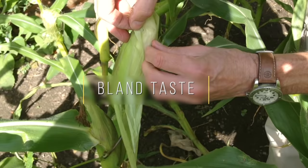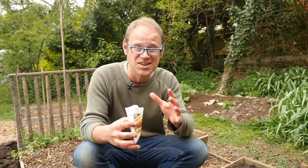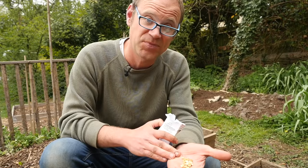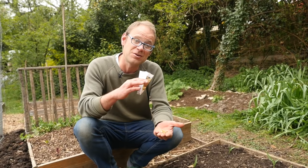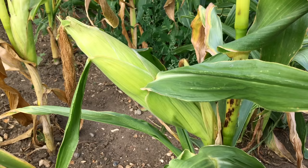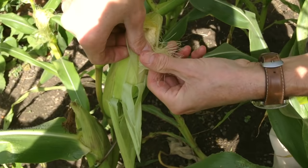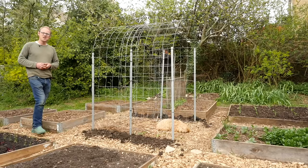Have you ever had the experience of tucking into what looks like a juicy sweet corn cob only to have it taste bland? This is the number one reason why paying a little more for your seeds really pays off. Hybrid or F1 varieties are bred for flavor and taste, yielding superior cobs, especially if you choose one of the super sweet varieties. Varieties bred for sweetness will also hold on to their taste for longer, though of course the closer you can pick your cobs to cooking them, the better. Another reason behind bland or starchy sweet corn cobs is picking them late. Pick the ears as soon as the silks have turned brown, no later. If in doubt, check they're ready by sinking a fingernail into one of the kernels — a milky liquid should exude. If it doesn't, you've left it too late as most of those prized sugars will have turned to starch.